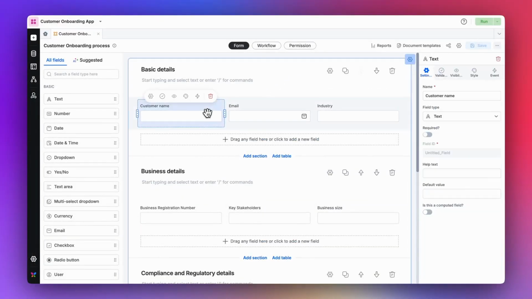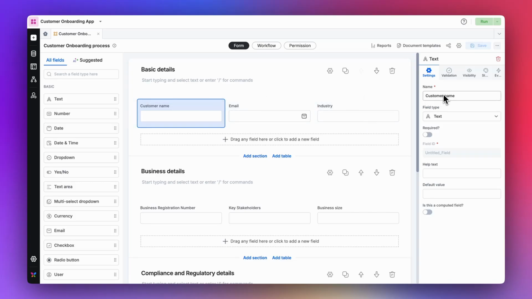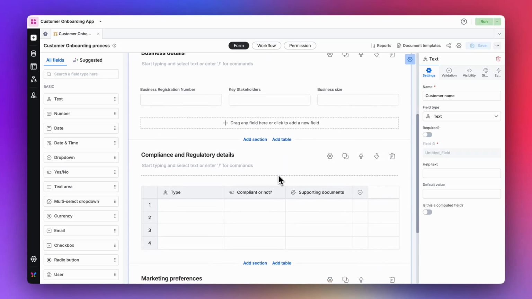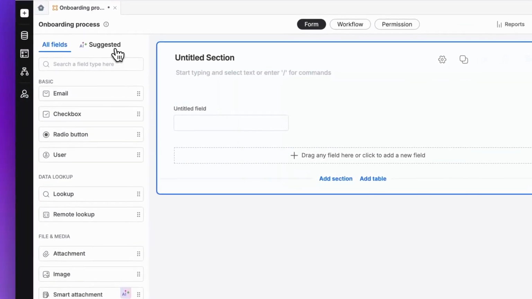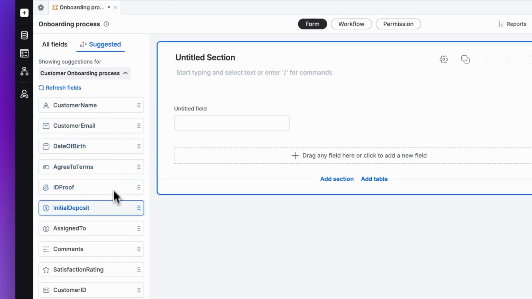Part of the simplicity of KissFlow is the form-first methodology. Rather than building complicated tables, builders start with making the form exactly how they want it, while tables are created in the backend. You can use an AI feature to instantly generate fields which are useful to get started with.